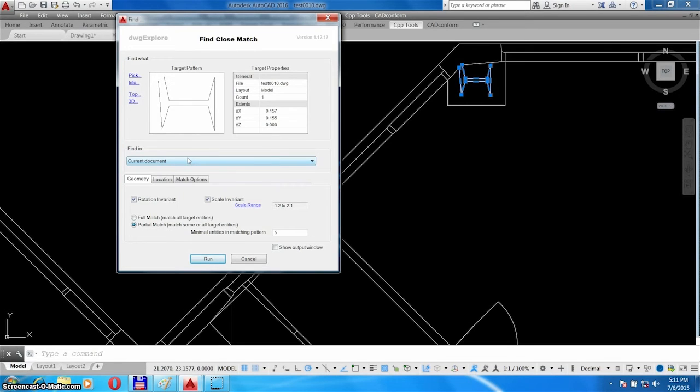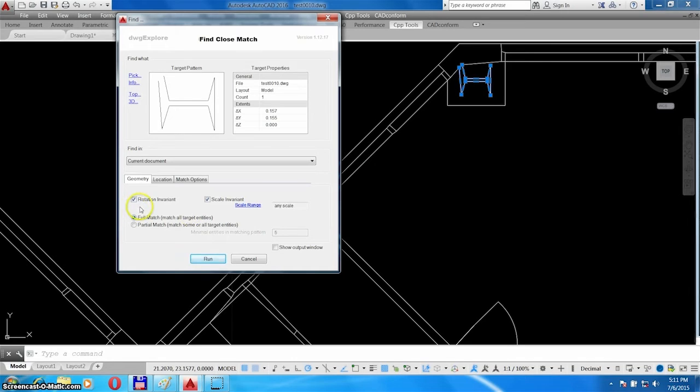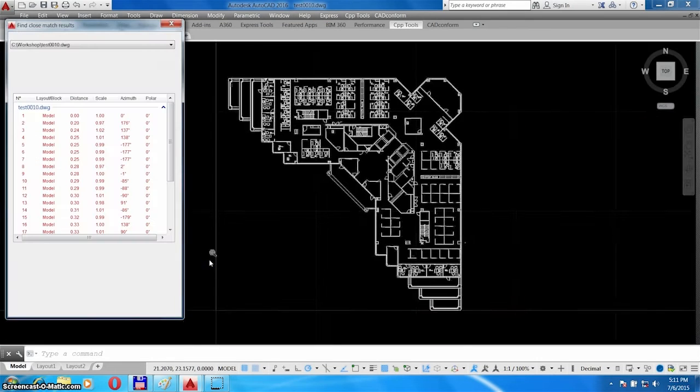In this case, there are a number of objects of different orientation and different scale scattered in the drawing. So both rotation and scale invariant options should be chosen in the settings. Also, it has to be ensured that under the Match Options tab, the precision level for only partly similar patterns is selected. This precision level is prepared and designed for scenarios like this one. Once all parameters are set, the search can be performed.